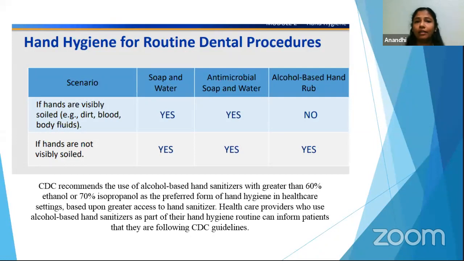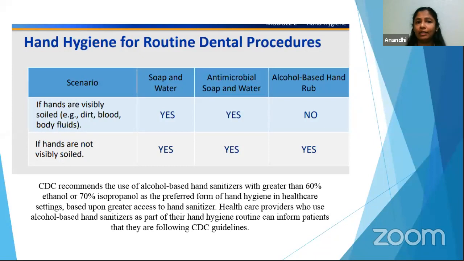As soon as they sit, we follow what we do inside the clinic after the patient comes in. The first thing is, of course, hand hygiene, right? Washing hands, staying 6 feet apart, and wearing a mask. So hand hygiene is very important. There are three things that can happen. One is just soap and water. The other one is antimicrobial soap and water. Then the other one is an alcohol-based hand rub. So hand rub is nothing but the hand sanitizer.